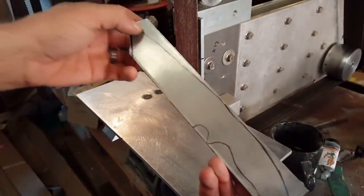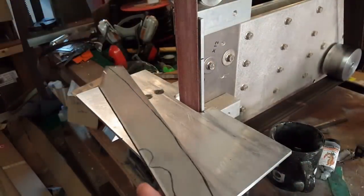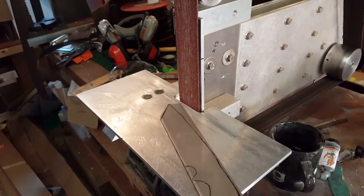Life's too short to try dremeling all the rest of this profile off, so I'm going to take it to a nice 36 grit on here to do the rest for me.